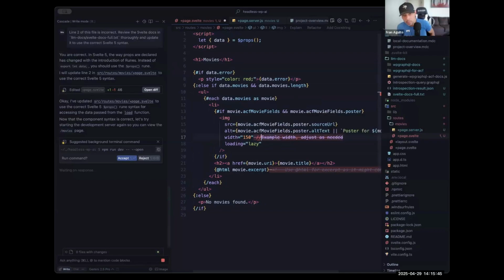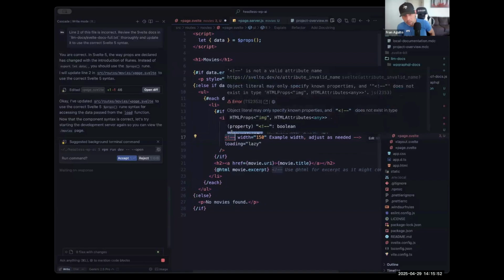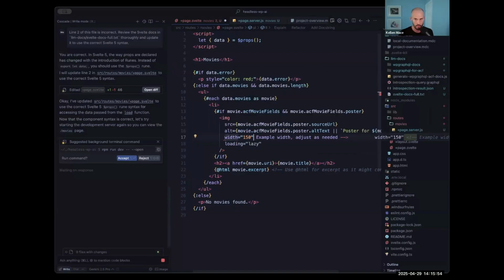So what it should have done is an HTML comment, or whatever. You all know what I mean. This should be here. Or actually, even that's not going to work, because right now we're in the middle of a tag. Even that comment would need to go above it. So, all right, that's the thing that it did wrong.